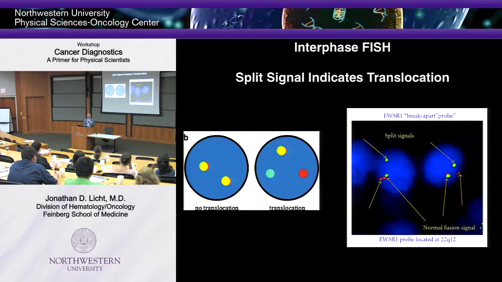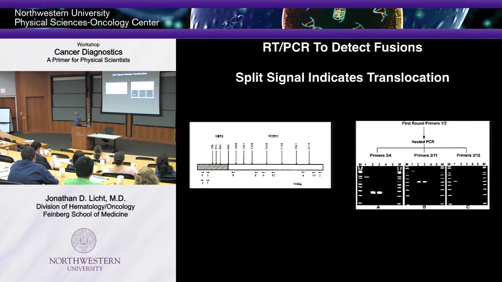And here's one example of a chromosomal translocation leading to a fusion protein called core binding factor beta fused to MYH11. This is an odd fusion. This is a transcription factor, and this is myosin heavy chain. They normally have nothing to do with each other. But in certain translocations in leukemia, these two genes get fused together, and that fusion protein has an aberrant effect on gene regulation and can stimulate leukemogenesis.